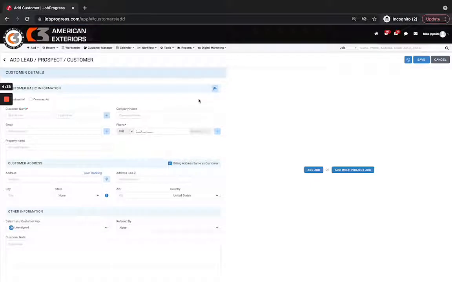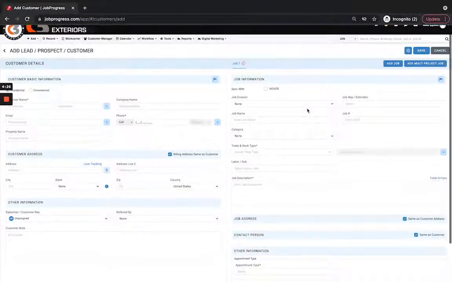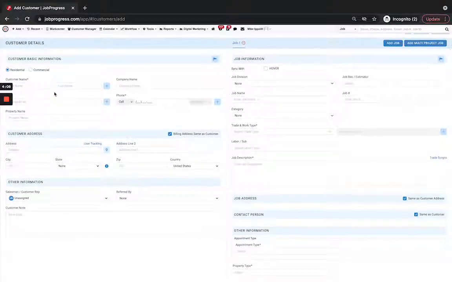Once we open to this screen, you'll notice that there are two partitions. We've got our customer information over here on the left, and if I click this Add Job button on the right, we have our job information. This is the area where you're going to be entering the main components of information that you gather while you're either on the phone with that incoming lead or taking the information that was incoming from Mark or Angelus, however you got that lead. This is where you're going to be entering that information.